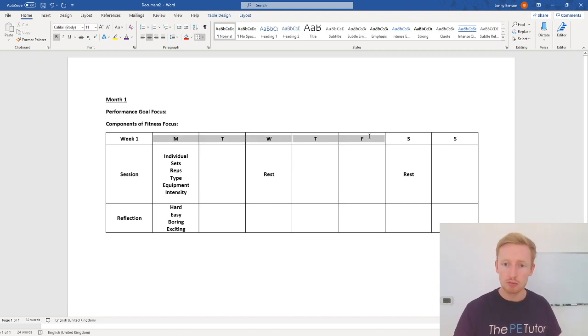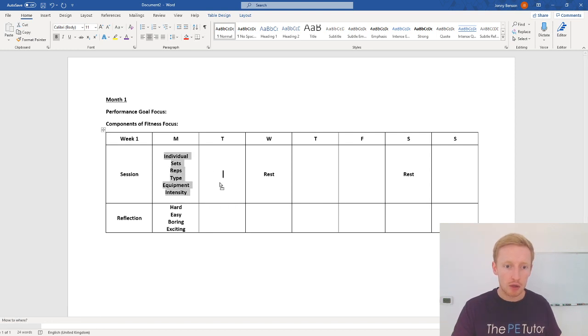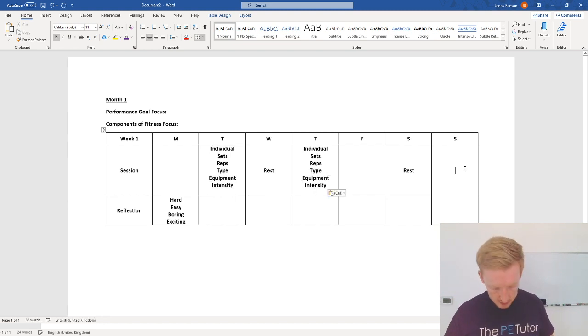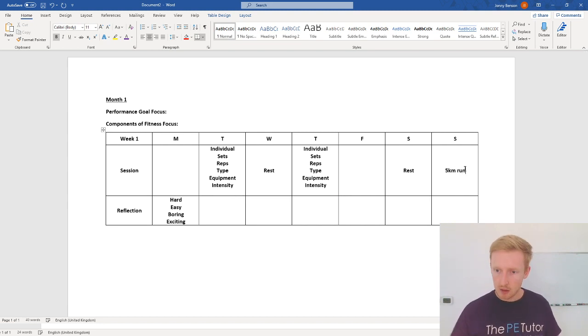You can make sure that this is aligned in real life to your school PE days. So you know that you're at school, well, should be at school, Monday through to Friday. When are your PE lessons? When are your practical PE lessons, which are dedicated to your own personal training? If they're Tuesday and Thursday, well, that could be when you schedule a training session which avails of school equipment. But then at the weekend, you might do something which doesn't require equipment, such as a 5-kilometer run, which is developing aerobic endurance, which is a particularly important component of fitness if your performance goal is to increase the distance I cover in the total match length of football or soccer or something like that.